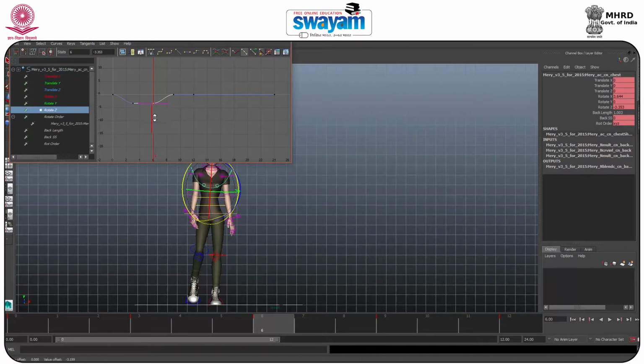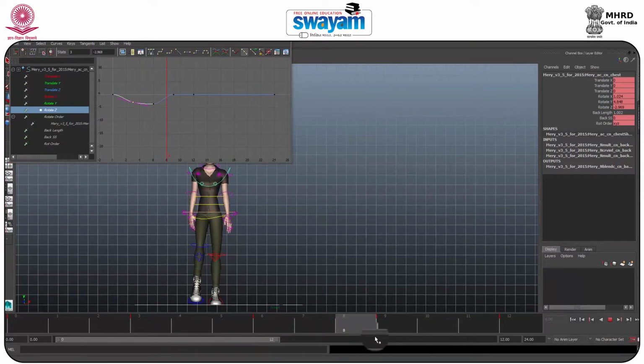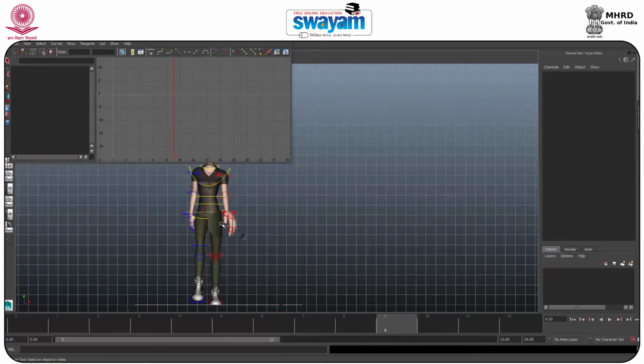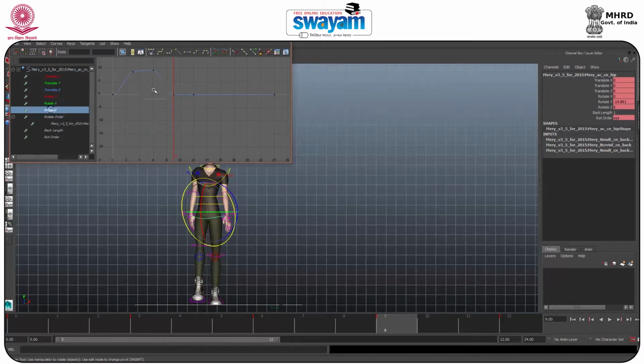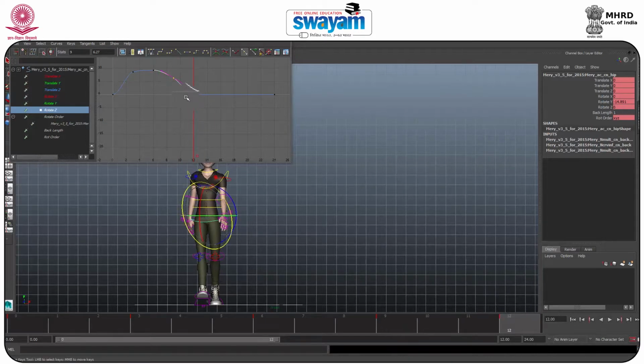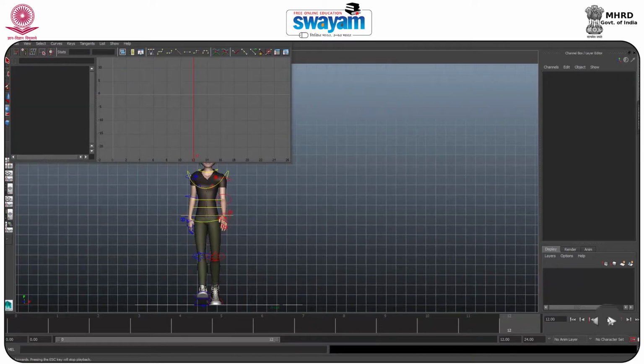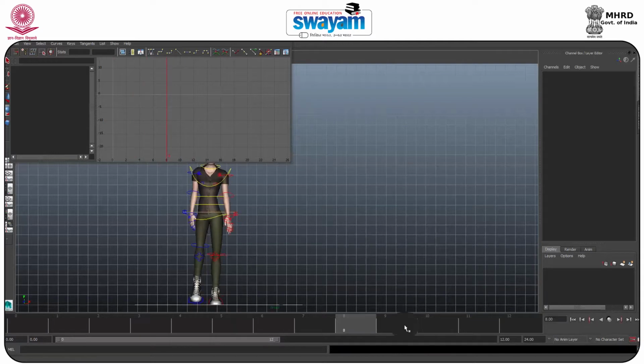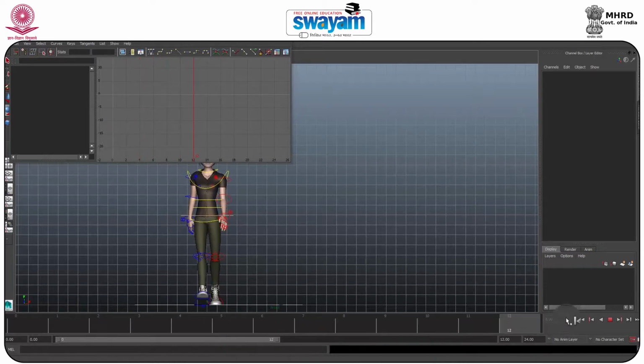Let's give it a little bit more. And then a little bit down. I'm just working on it. Same thing again. It's like transferring the weight slowly here, so it comes to 0 here. I can say it's okay. Fine. Let's see. You understand what I'm trying to say? So my weight shifts and goes this way.